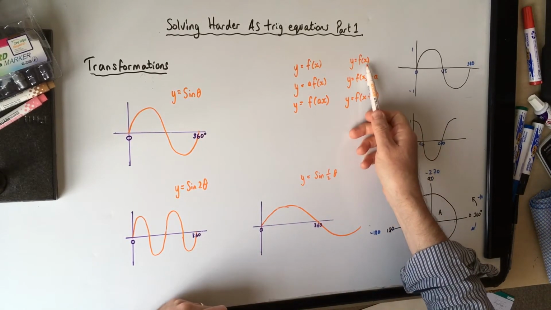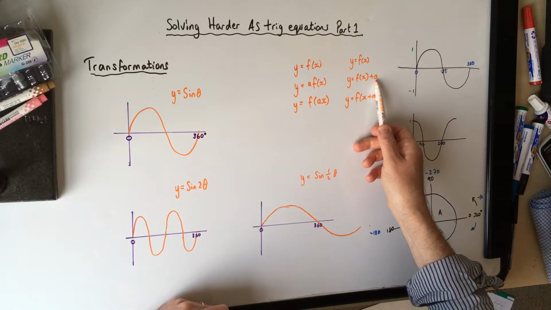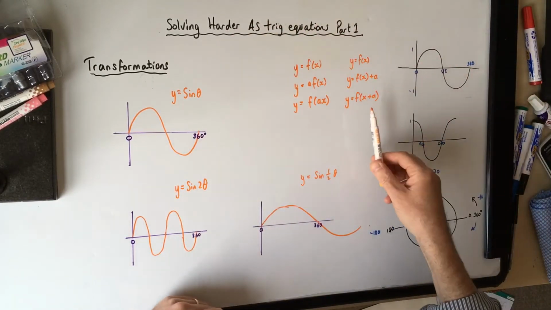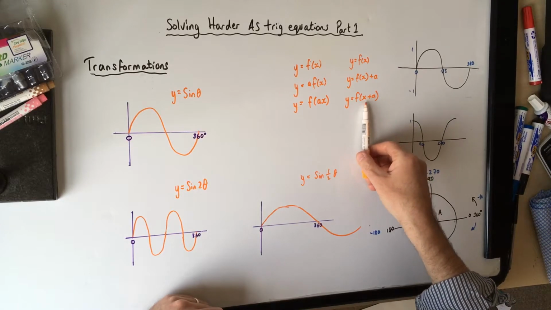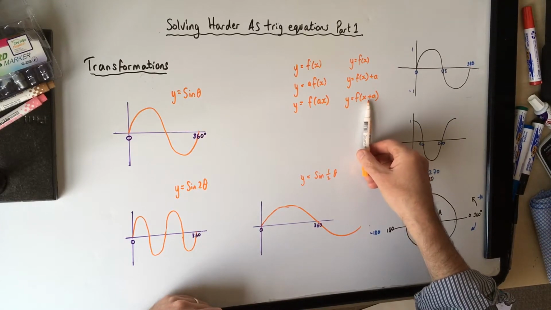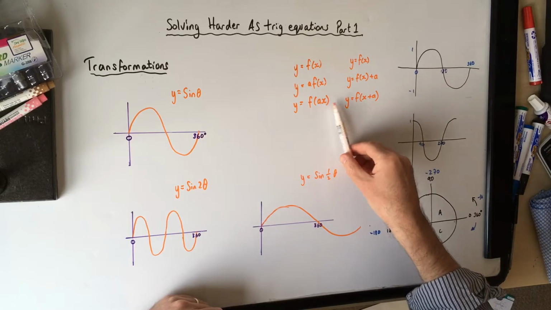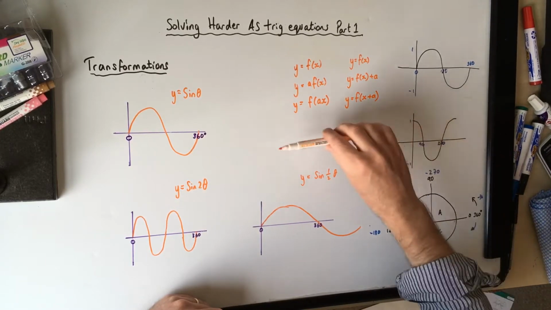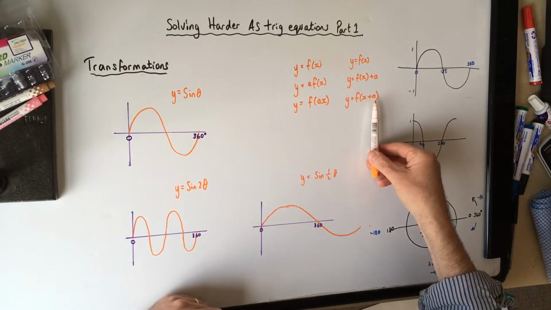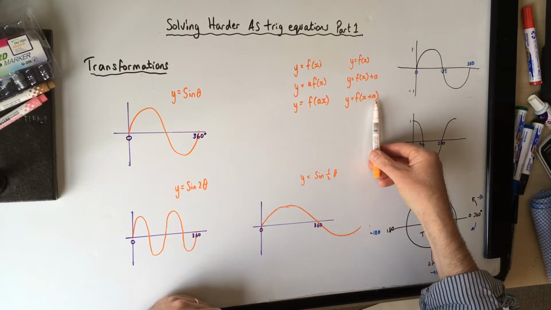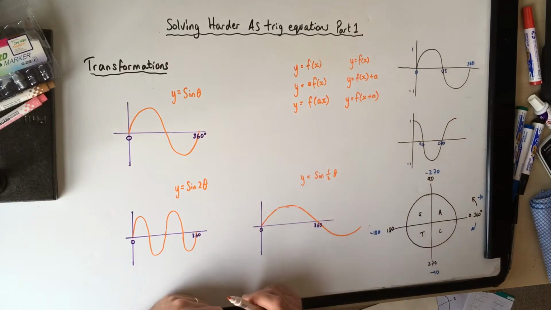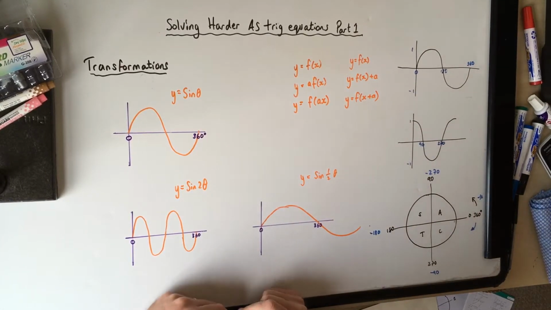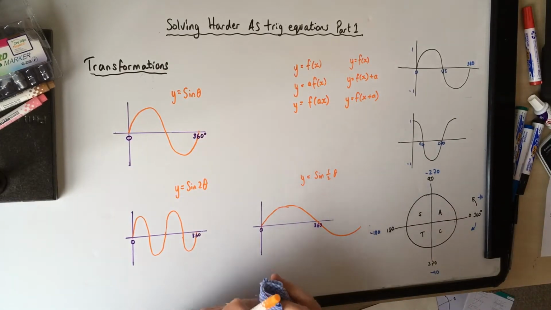Also remember, we're going to be looking at what happens when we add a number to the end of a function. It moves it up or down. It's not going to affect us today, but this one is. We're going to be looking at this one. And again, when we add it to the x, like when we do the stretch to the x, it's a translation. It moves it left or right, and it does it the opposite of what we think. So a plus a moves it back minus a, and a minus a moves it plus a that way. Okay, so we're going to be looking at those today.